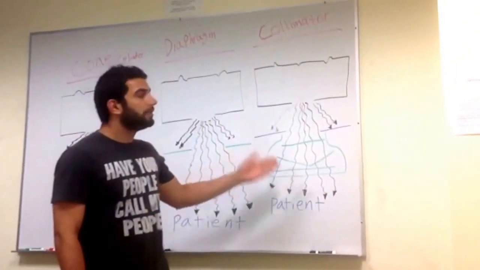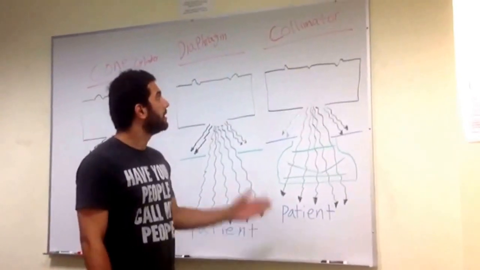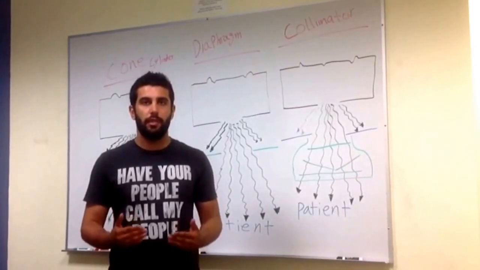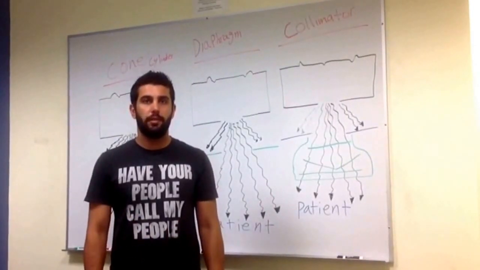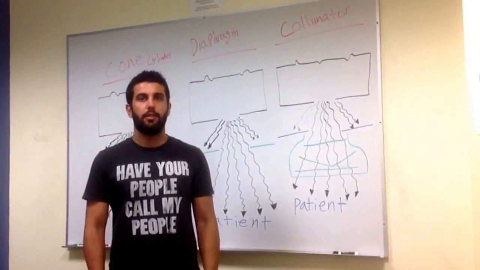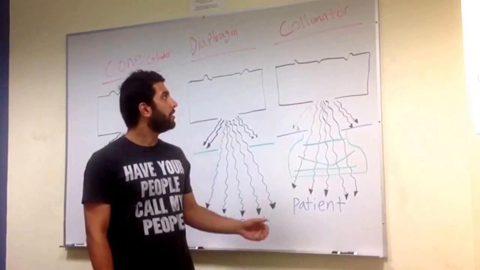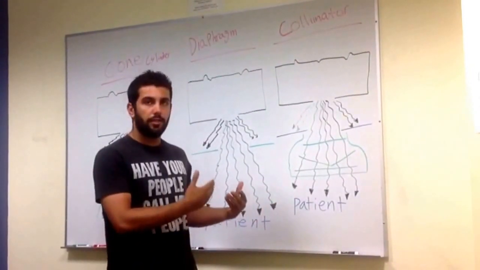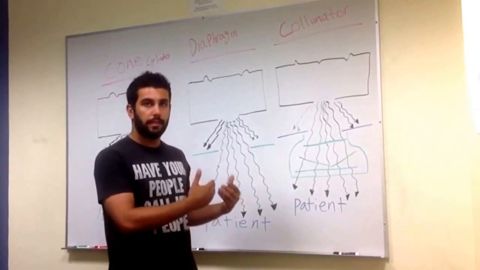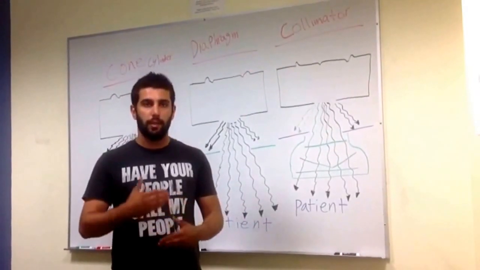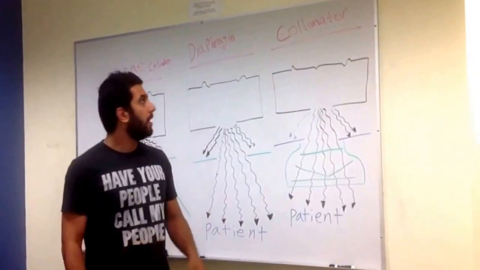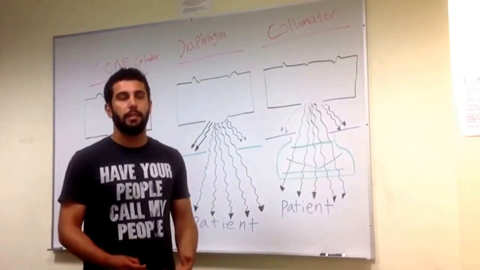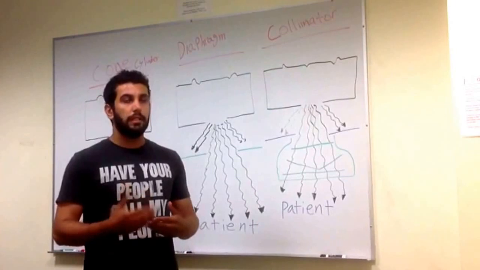The third beam restricting device I would like to explain to you is the collimator. The collimator is the most effective at reducing patient radiation dose. As healthcare providers and as X-ray technicians, it is our utmost concern to make sure the patient is safe. Although there is no safe radiation dose, the collimator is the best and most effective one at reducing that, so limiting the risk factors for the patient. By doing so, the collimator also reduces the contrast of the image, which makes it more easy to interpret for the physician.